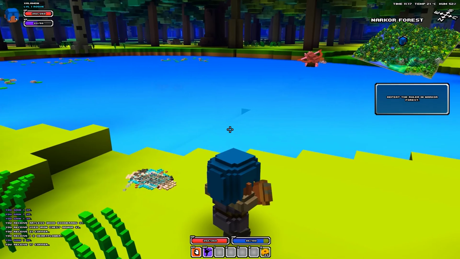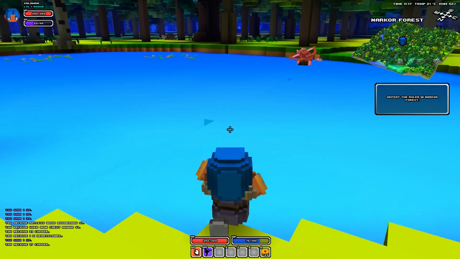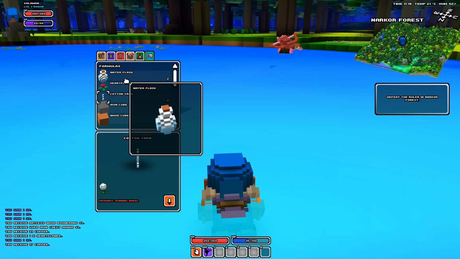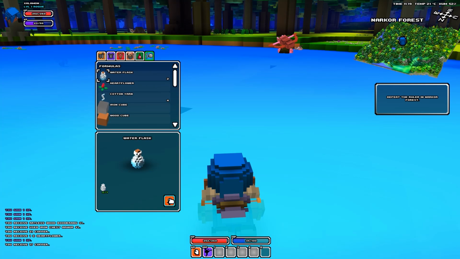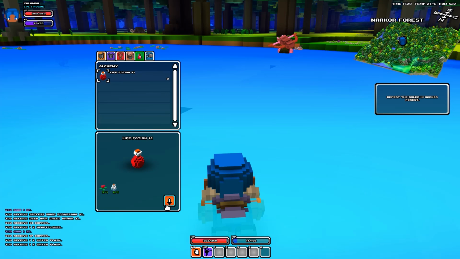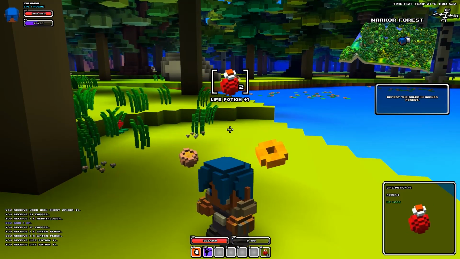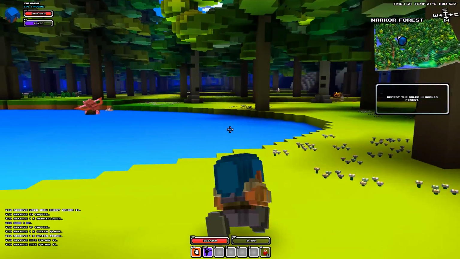...about dodging the opponent's key abilities. Top right, they say. Oh, okay, I get it. I just didn't scroll all the way up. Sweet. Alright, so we'll create these water flasks, and then we can create a life potion, or 2 of them, which are much more beneficial in combat. There we go. Now they are mapped to my Q key.